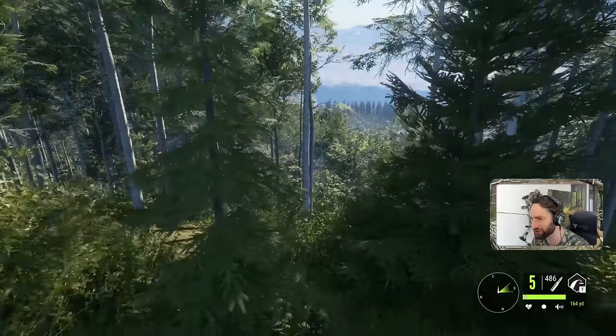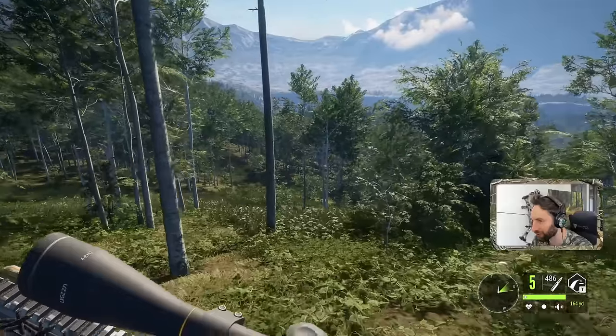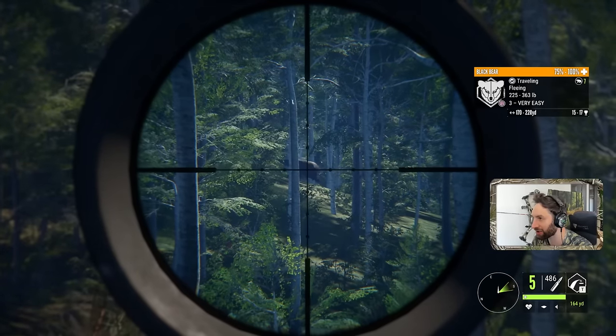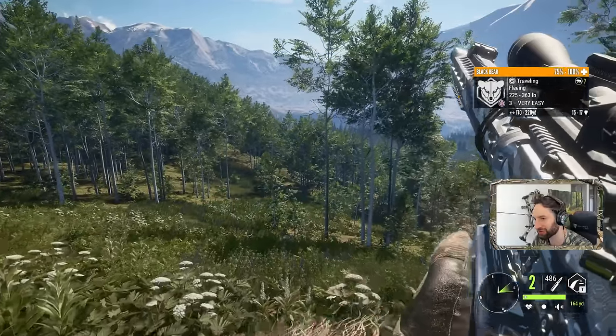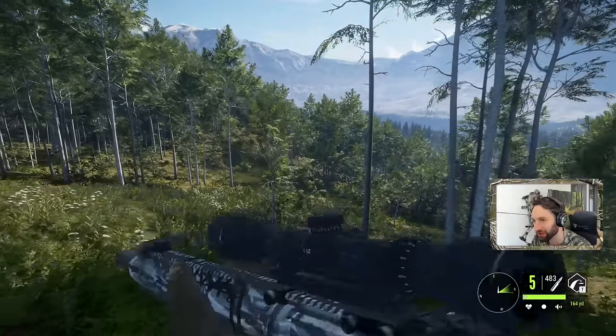There they go! Bison, bison, bison! I see them, I see them! Three of them! All right, where are they going? Right through there. That's not a bison, that's a bear! Oh, it's gonna be close. It's gonna be real close, but I don't think we got it. Oh, they're bison!